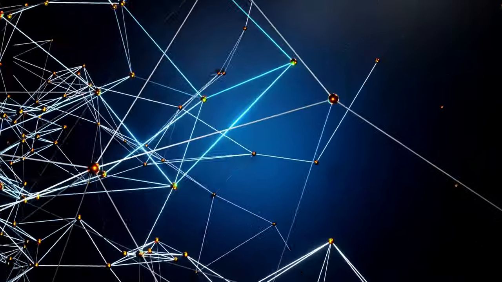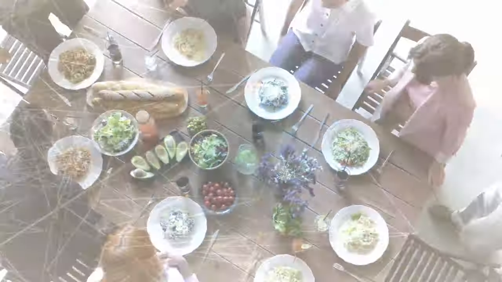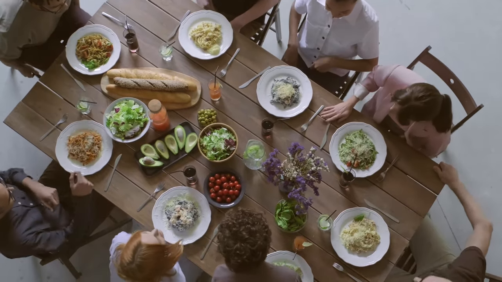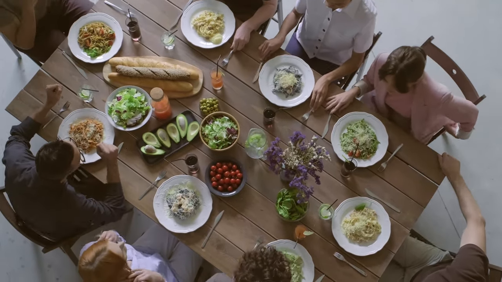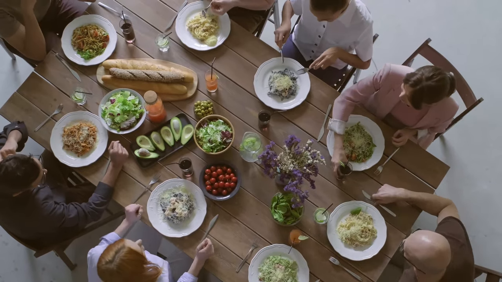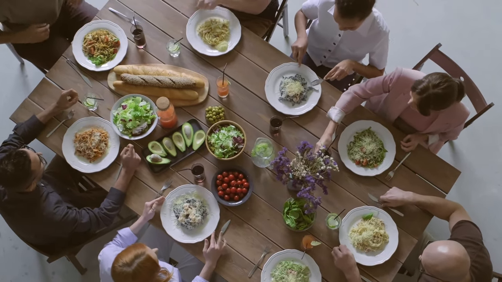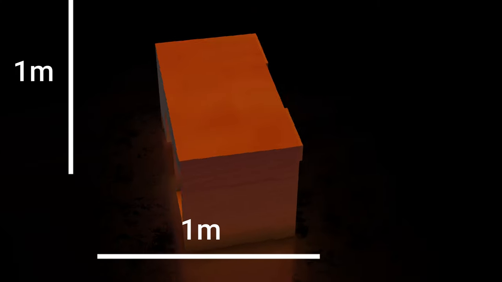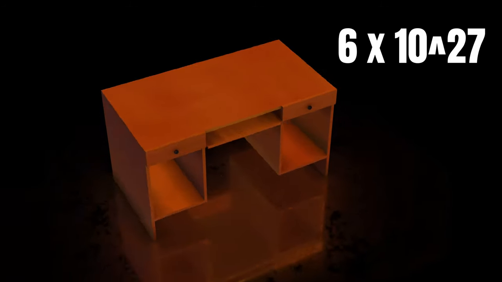When I say a complex system, I could be talking about something as basic as a table, or a rock, or anything that we can see with our own eyes. You know that atoms are tiny as hell, so a table, for instance, fits an enormous amount of atoms in it. In fact, a 1 by 1 meter table consists of approximately 6 times 10 to the power of 27 atoms.